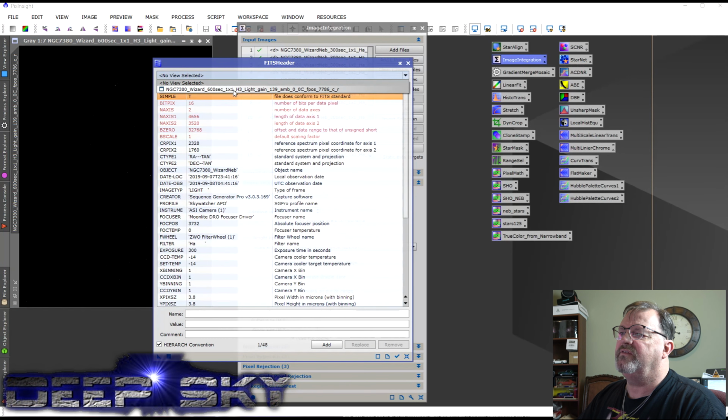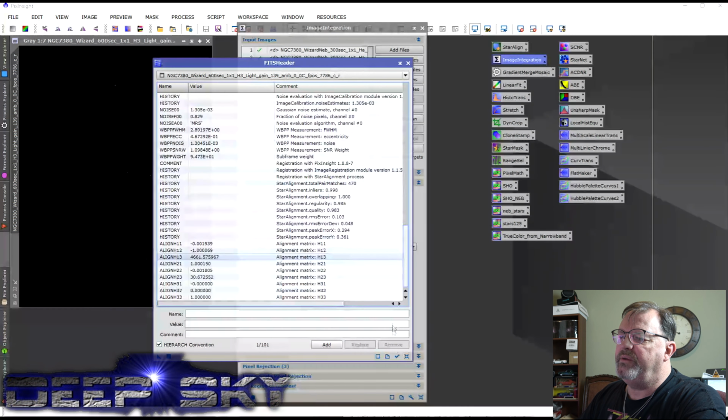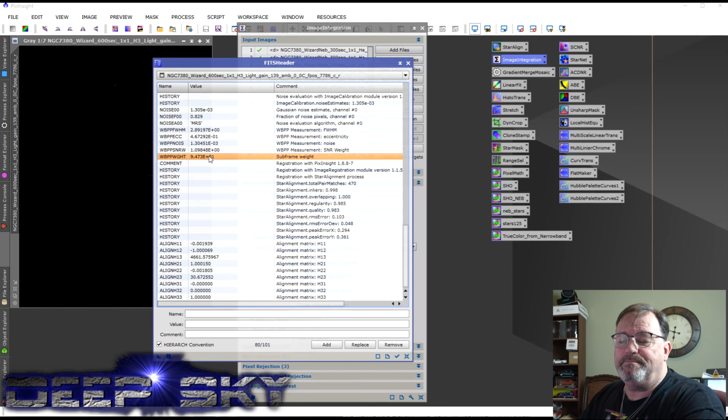And we look at the FITS header for that guy. What we're going to see in here is a weighted batch pre-processing entry right there, WBPPWGHT. This is a weighting assigned by the script weighted batch pre-processing, which sort of associates how important this file is relative to the other 300 odd files that we're integrating.